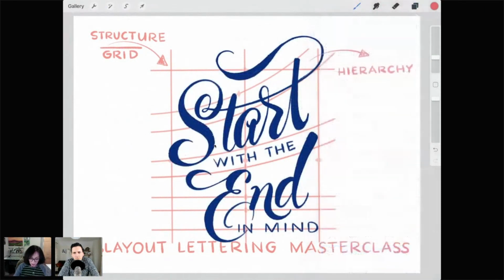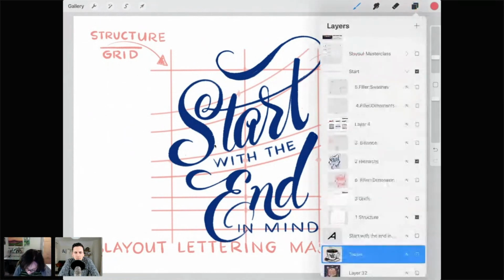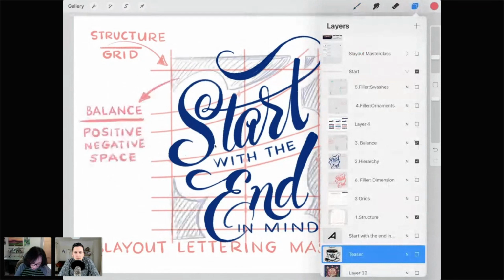So you can see I've already chosen start and end as the primary words, and then the smaller words can just be smaller. They're not as important. People just need to see the highlighted words. And I've already played around with a flourish on some of the letters. So I'm giving myself something to work with. I'm starting to add, like, let's say we're framing the house. And then next, we're going to make sure that there's balance.